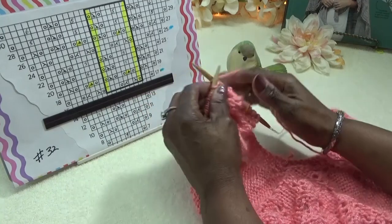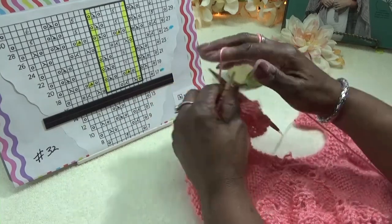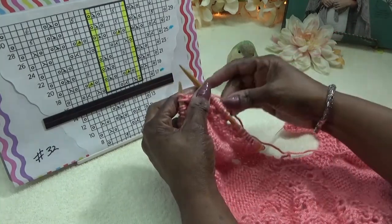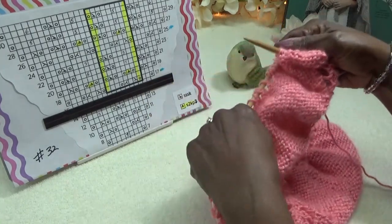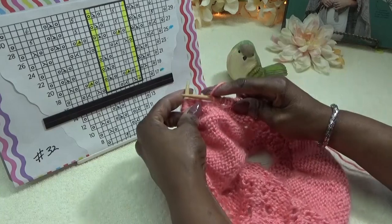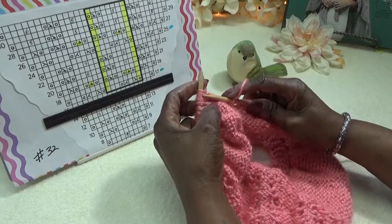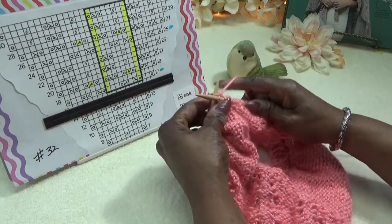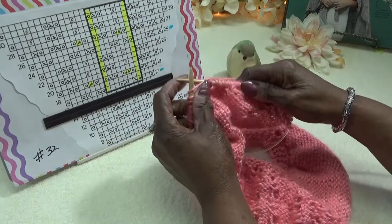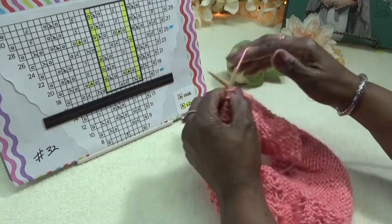And, you know, the numbers are pretty even on these shawls, so it's easy to just stick one in. So I'm pulling, and I'm just going to... oh my gosh, my yarn just will not move tonight. It's not really hot here, and it's not really cold. I guess it's just right. Oh, all right, so let me just see if I can get on down here. Let's get to this part.